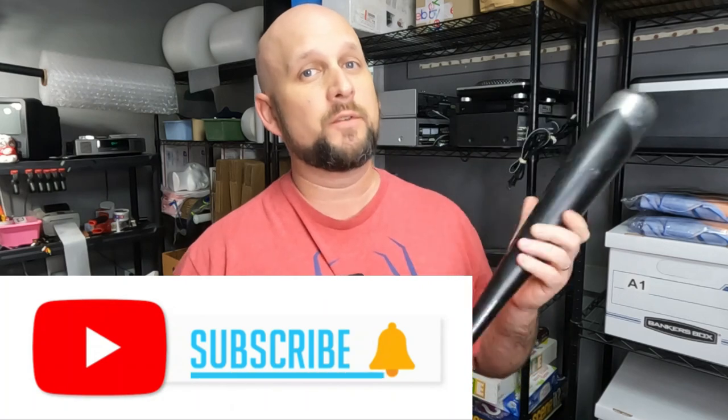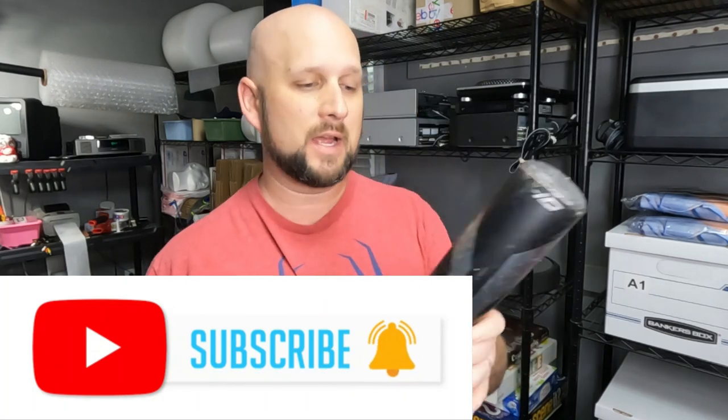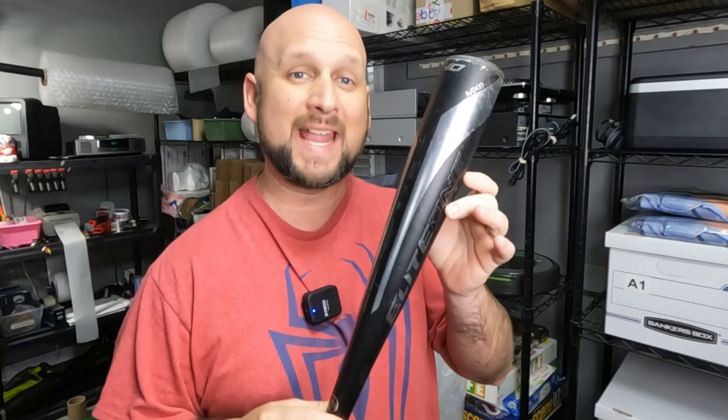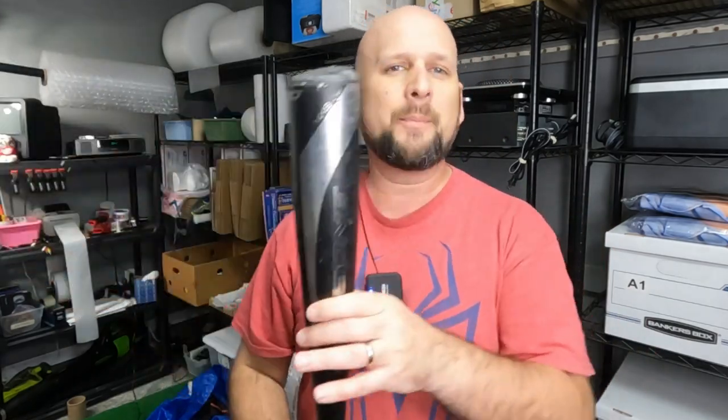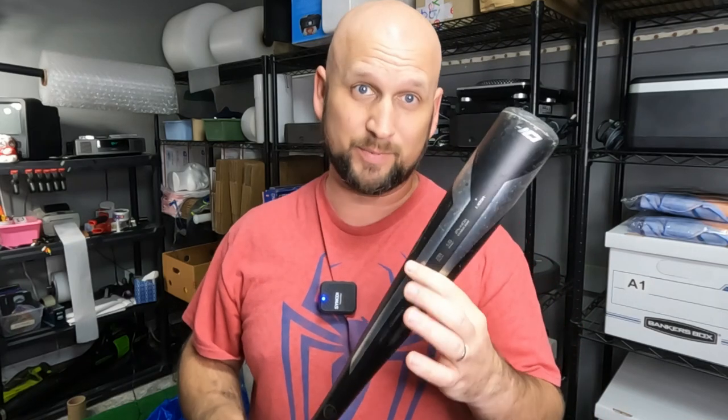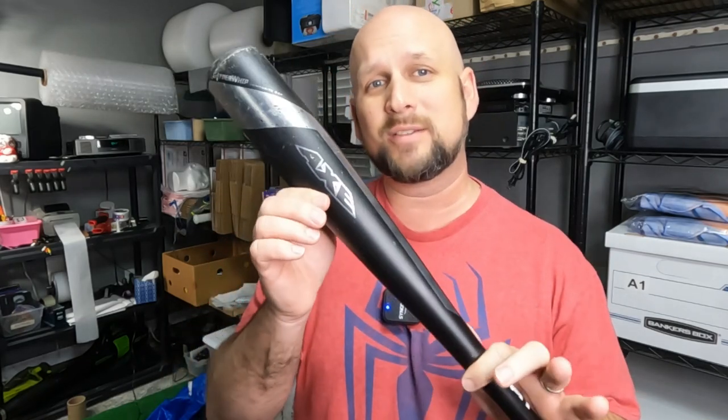Baseball is back in season — if you've got the equipment to list, do so now. This is an Axe Handle Baseball Bat, model MX-8. It has a very unique axe handle grip that keeps the bat in one specific position so it doesn't slip when you swing. I picked this up at Goodwill for just $2 last year during baseball season. It never sold then — I must have been asking too much — but it sold on a best offer on Mercari for $50 plus shipping.